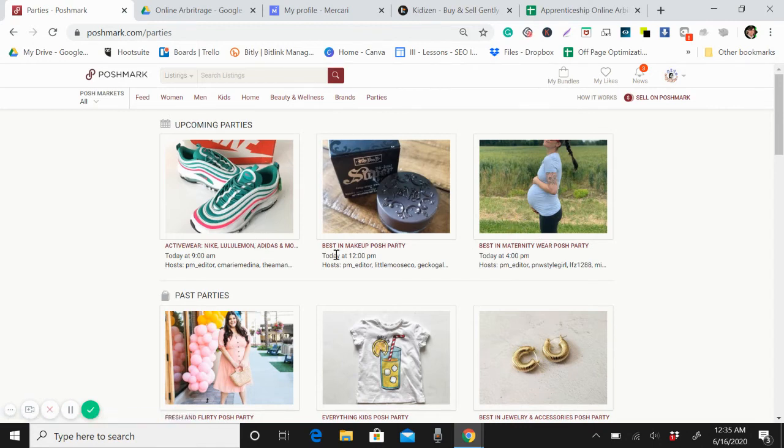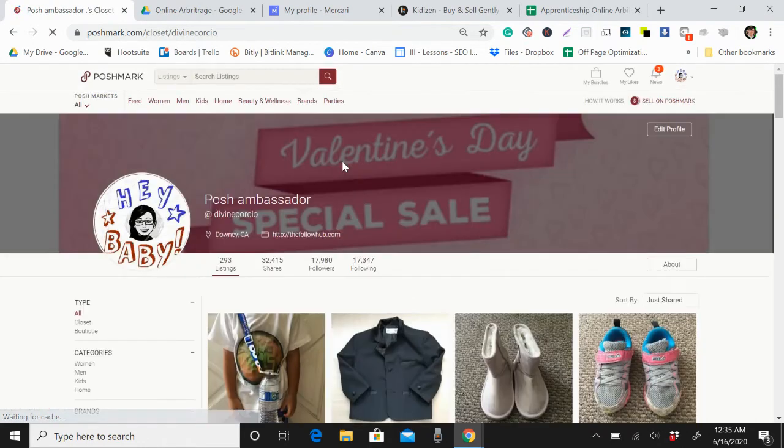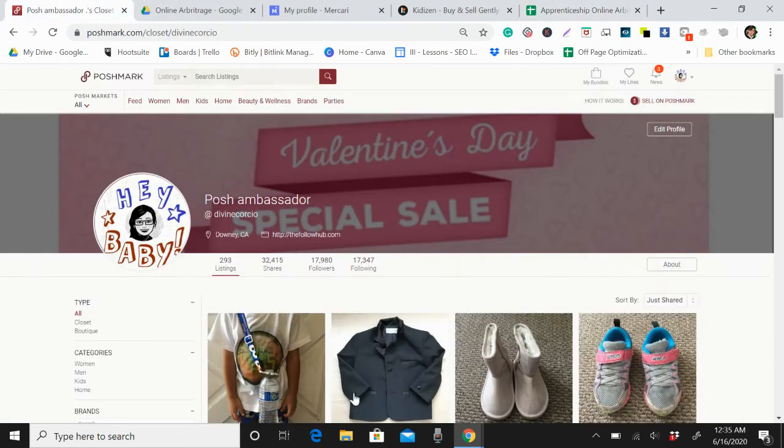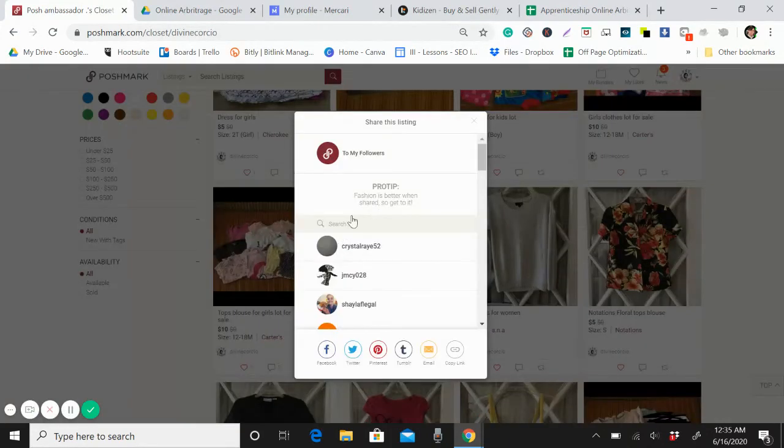Pero kung wala, ang gawin mo lang, just share 10 to followers. The same thing din, paano mo malalaman yung party? Basta pumunta ka lang dyan ng ganitong time. Ayan, ng 12 midnight, 3 a.m., 7 a.m., and 10 a.m. Punta ka lang doon. Tapos, pag nag-share ka, may lalabas din yan, share to party. Yun ang i-click mo instead of to my followers.